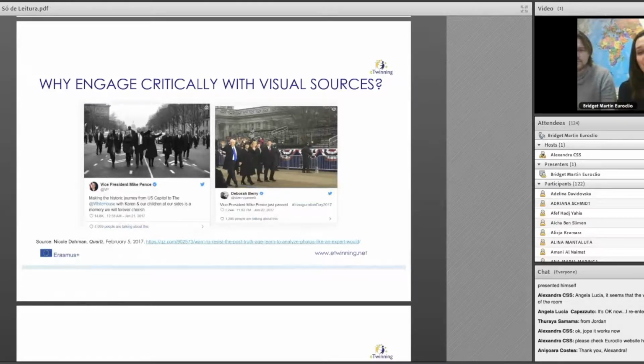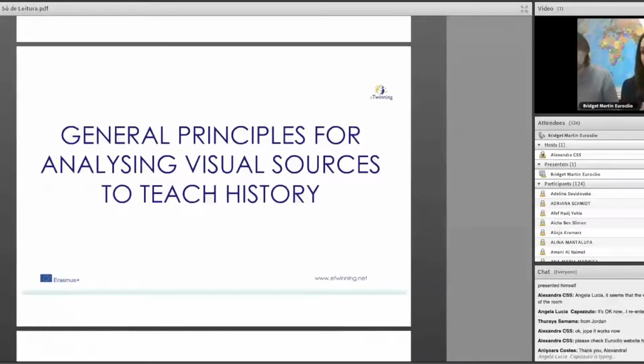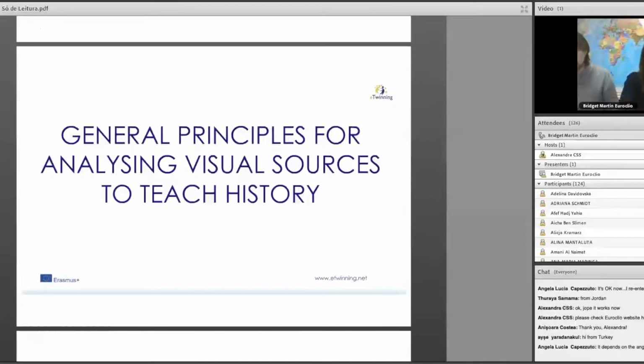And then in the image on the right, we've got the same event, but seen from the side, with empty grandstands in the background. They give us a very different impression of this moment in time. So for these reasons, I think it's really important that we're teaching students to always question the visual sources that they're confronted with on social media, as well as when we are studying history.